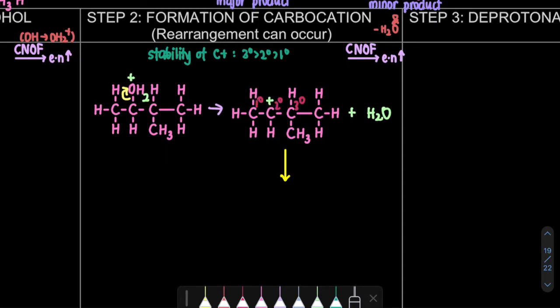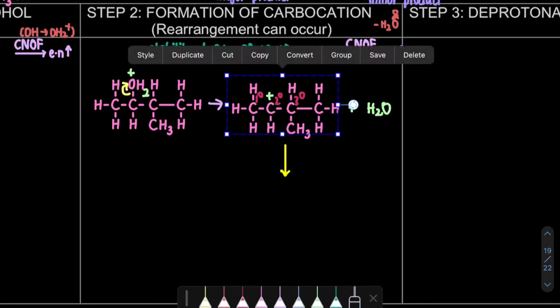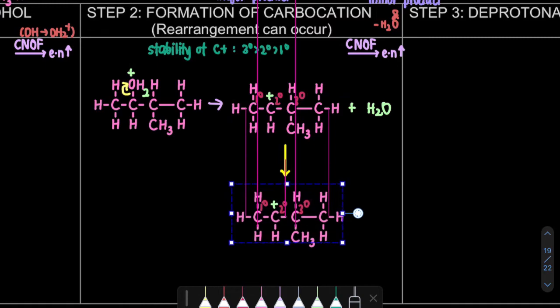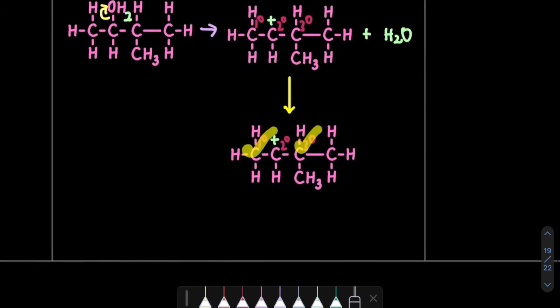From here, for the case of the carbocation, it will shift either to the one on its right or the one on its left. So it's either right or left. It can't go too far. It's either here or here. So we're going to shift these two. We're going to change it.